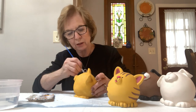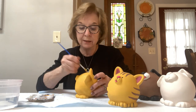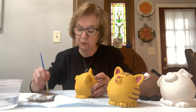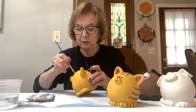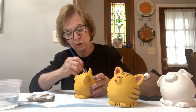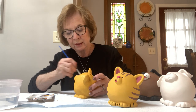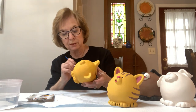So I have color on the entire cat. If you don't, like I said, just pause the video, and when you're finished and you have the complete cat covered in the color you chose to use, then you can put the video back on again. Now, another important thing — I see a spot — washing your brushes. You want to keep these brushes in good condition because you could use them over and over again.